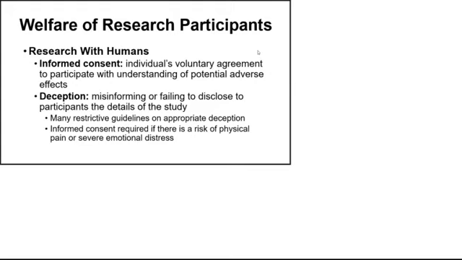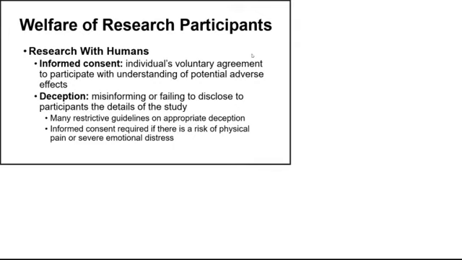So individuals need to be told, what are the risks of participating in this study? What are the possible benefits of performing in this study? And sort of what do I need to know to make an informed decision? So an individual has to give voluntary agreement. They have to consent to it, but they have to have all the information required to make it an informed decision. That's why it's called informed consent.